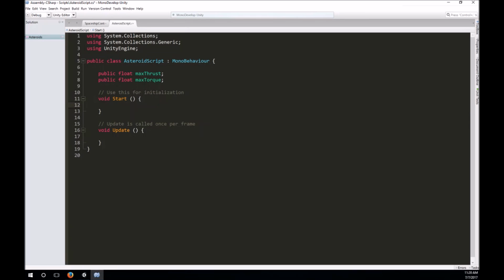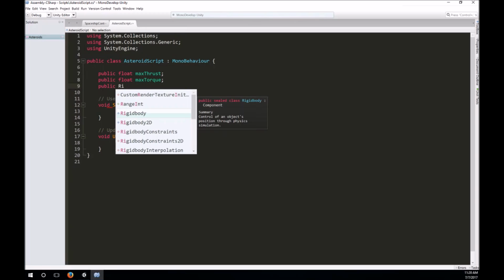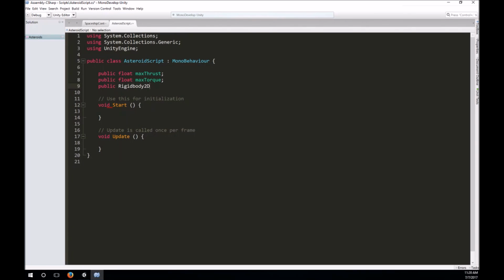Now we're also going to need a link to the rigid body of this. So let's have a public Rigidbody2D, and we'll call this RB, and we'll link that in as well. And then we should have what we need to get started here.